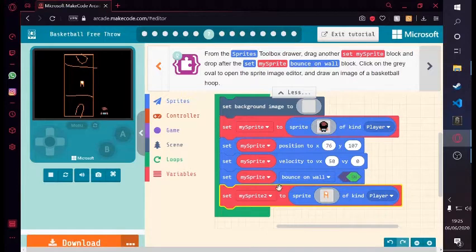So we draw the image of a basketball hoop, and it's there, tiny. It should be bigger, but we'll probably sort that out in one of the future instructions. So we've drawn the basketball hoop.